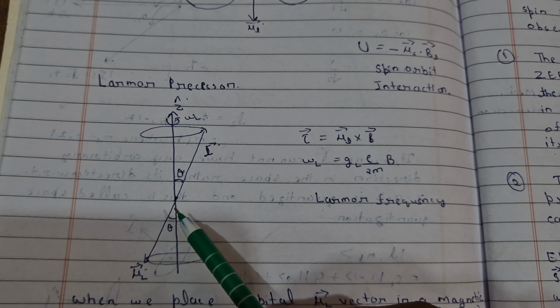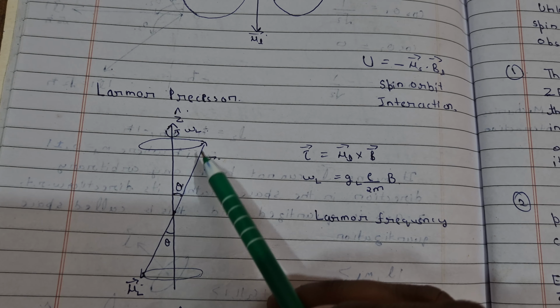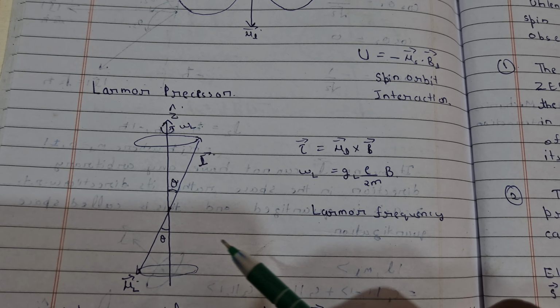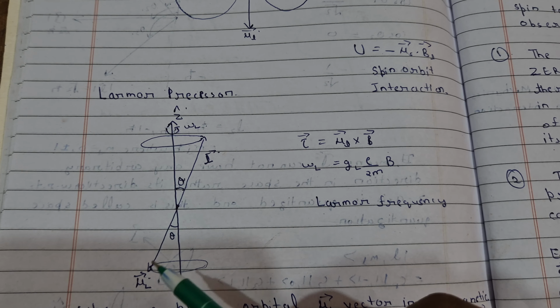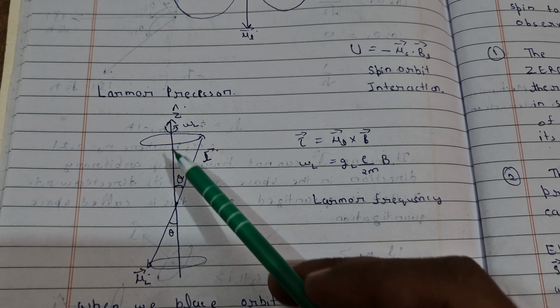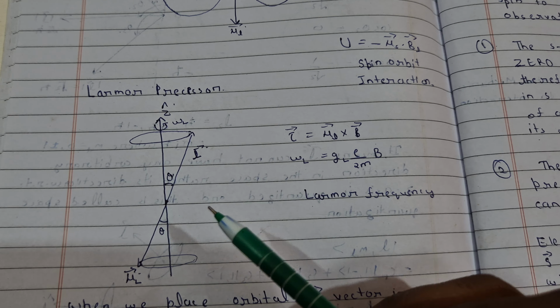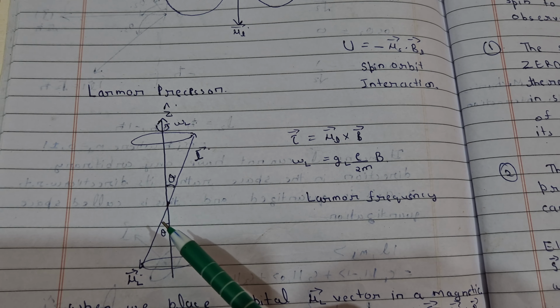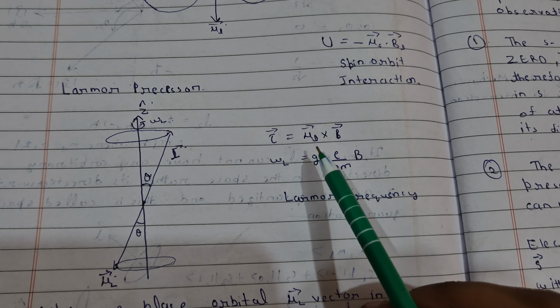When you have the magnetic field, let's call the direction z. You have some direction at theta angle. This is your angular momentum for the electron, and opposite to that, you will have the magnetic moment, as we already discussed. Now there is this magnetic moment and this magnetic field B. You already studied in previous physics classes that a torque is produced because of the magnetic moment and the magnetic field, given by torque equal to m cross B.